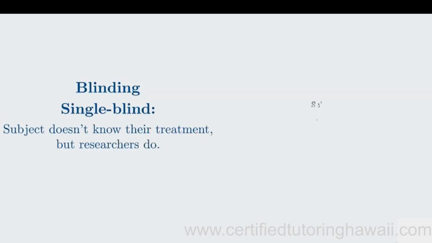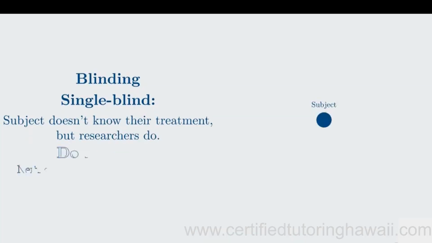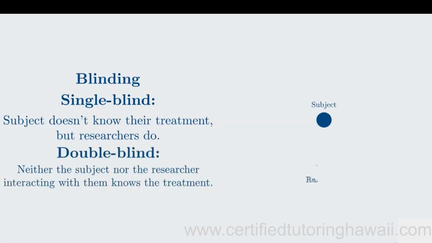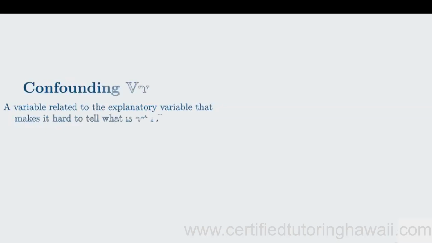To prevent bias, we often use blinding. In a single-blind experiment, either the subjects or the researchers don't know who is getting what. A double-blind experiment is the gold standard. If neither the patient nor the doctor measuring the results knows who got the real medicine, it prevents expectations from influencing the recorded data.